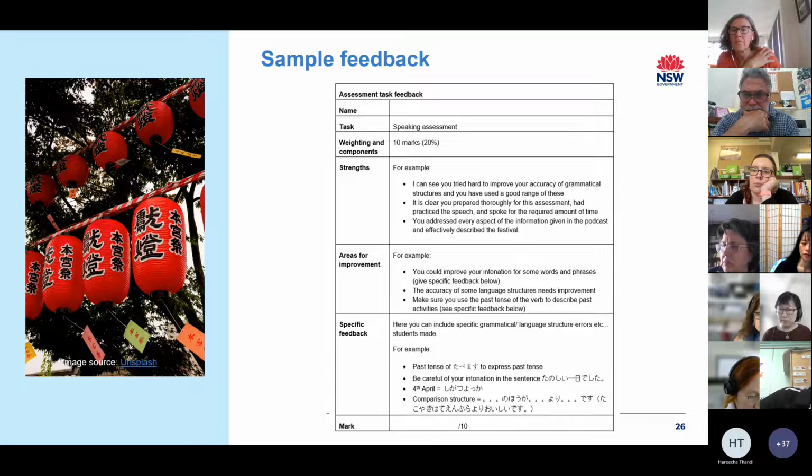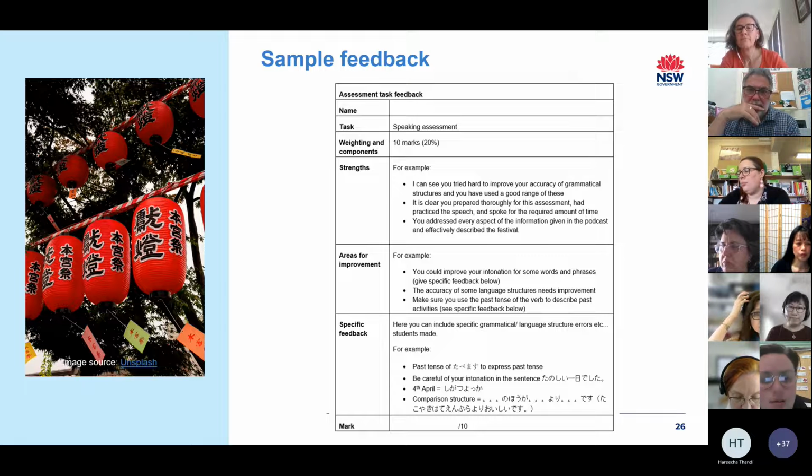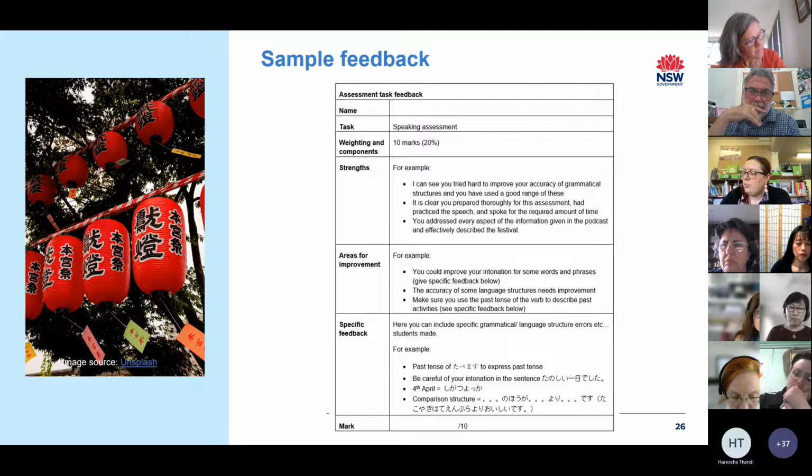All great ideas. Yes, they are really great ideas. And I love that idea of recording it to allow students to find their own mistakes. Fantastic way to provide feedback to students rather than us, which is what we want to do. When we hear a mistake, we want to correct it. So yeah, thank you very much, everybody, for your ideas.